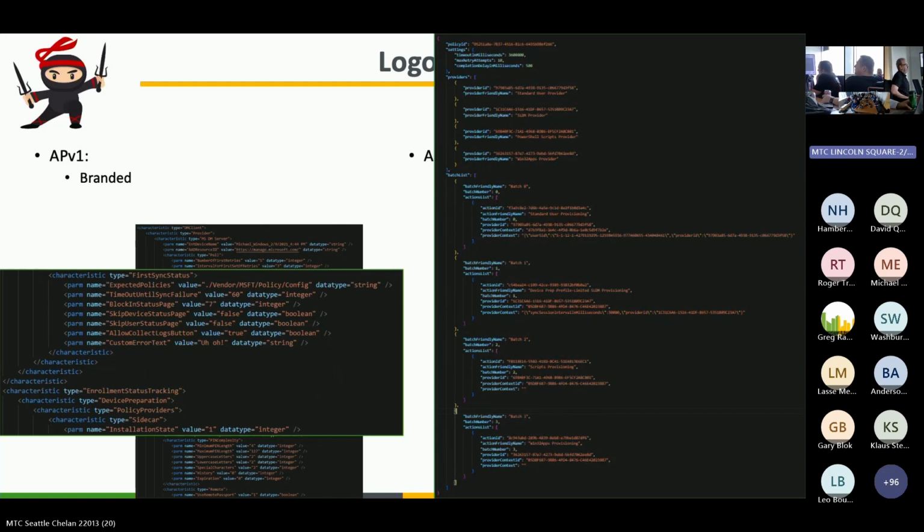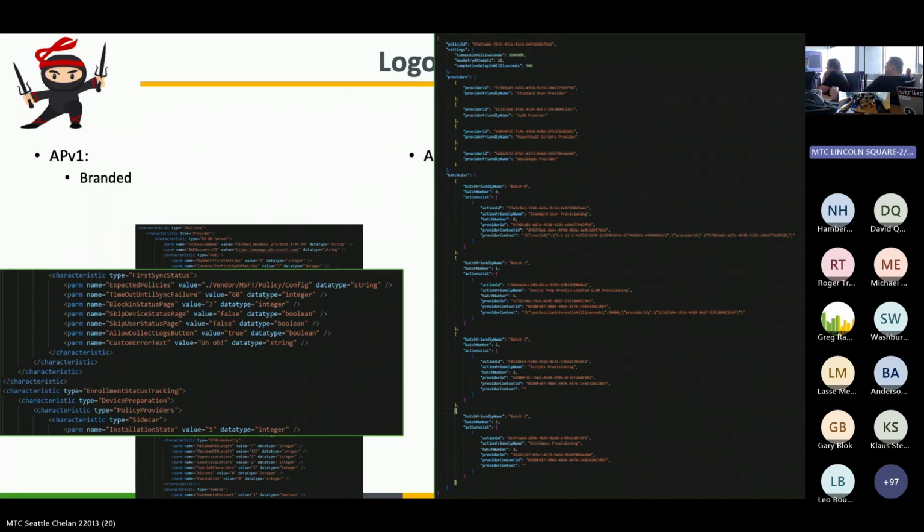So it's effectively Windows saying, I've enrolled a device, I've received this payload. I don't have any idea what this payload is. I'm just going to hand it off to the bootstrapper agent and it's going to take care of that.